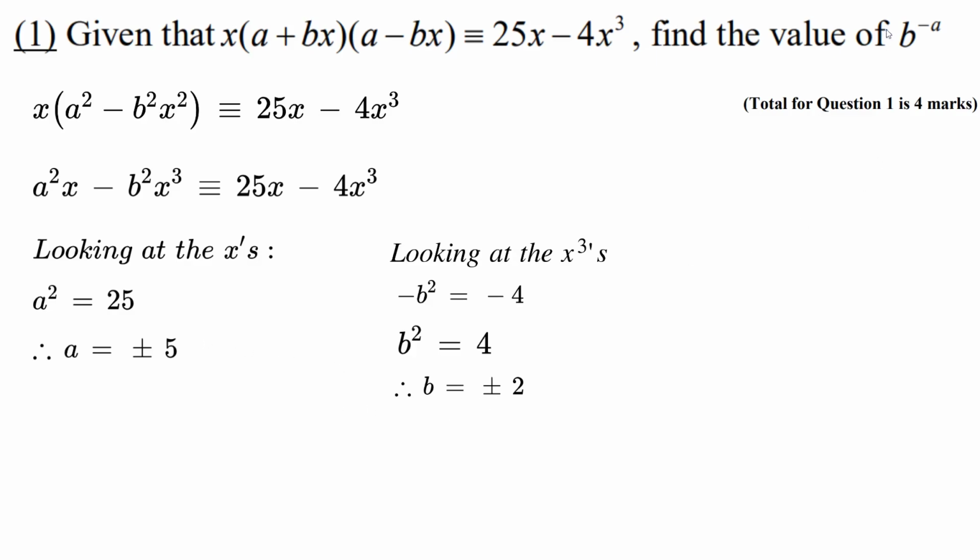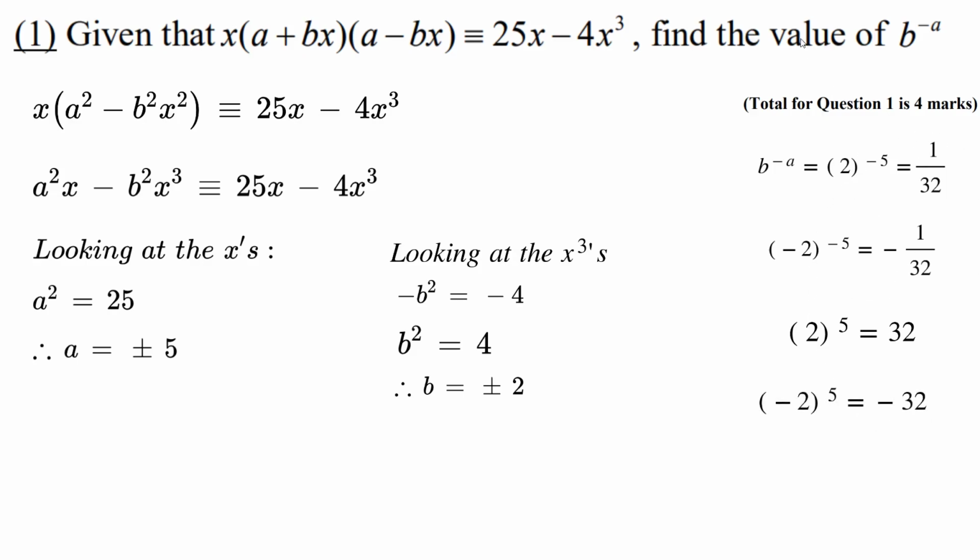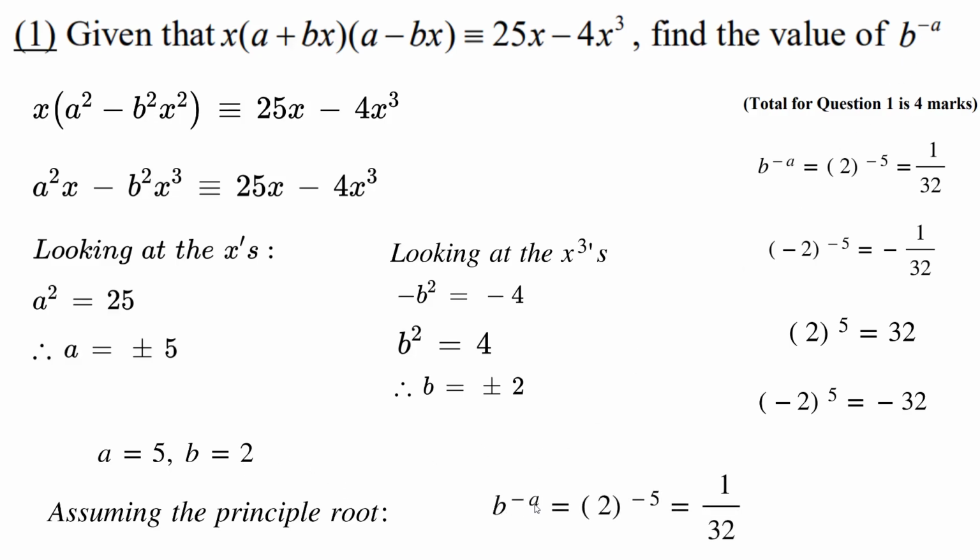Now if you use this and substitute it into this form here, you'll actually get a few different answers. So you'll get these 4 answers. But the question's hinted saying it only wants one value. So this is a little bit ambiguous. But what I've done is I've just taken the principal root. So what the principal root is, if you have, say, a squared equals 25 or something like that, when you square root both sides, you only take the positive solution. So say if we have b squared equals 4, instead of b equals plus or minus 2, we'll just say that b equals 2. So here I've taken the principal root, and then you just want to go ahead and substitute that into this to get b to the minus a equals 2 to the minus 5, which is 1 over 32.